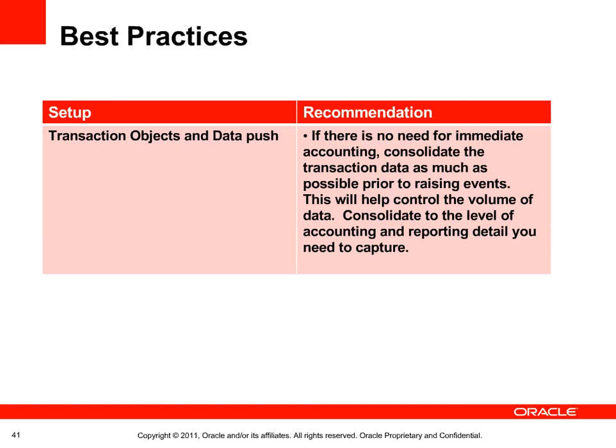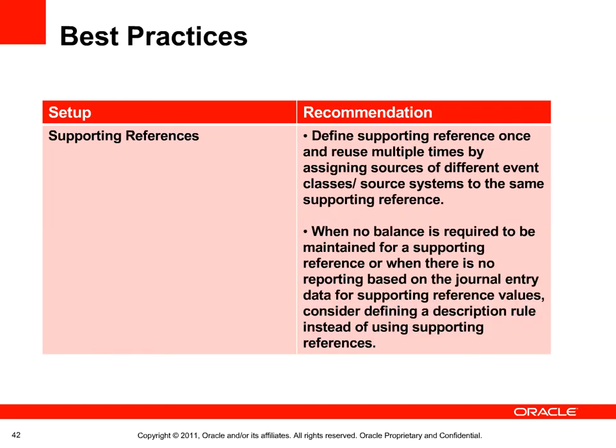By delaying the event raising and data push, you can consolidate the transaction data prior to the push and control the volume of entries generated. This can be done when summarized entry generation is more important than the immediacy of accounting. Note that the consolidation will impact the level of granularity you get in accounting and reporting. Too much summarization may lead to a loss of detail in reporting.